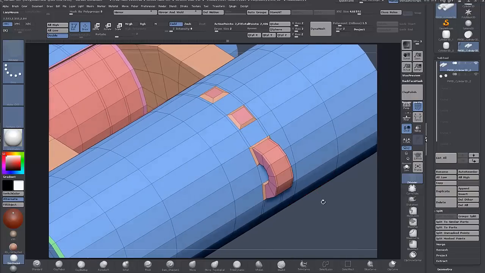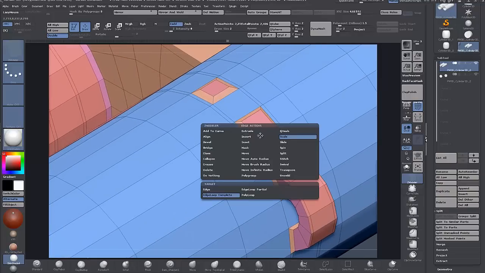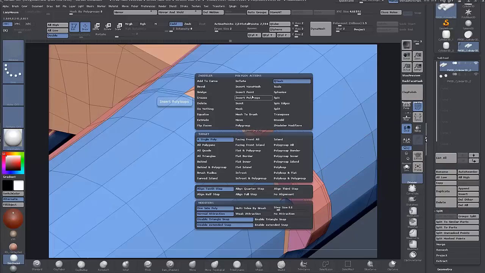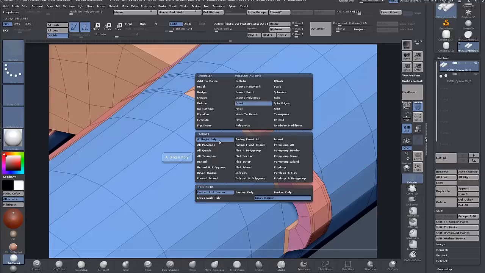And then we can add some more edge loops in here. Q-mesh is down. I don't know why this inset is not working. It's really annoying me. Single poly, inset region.